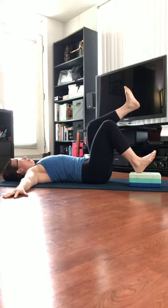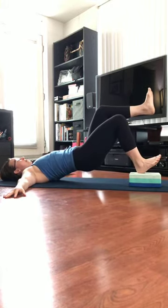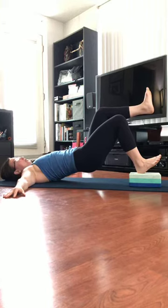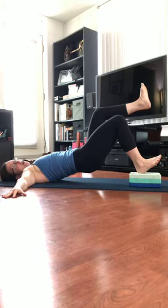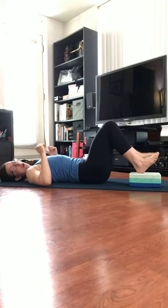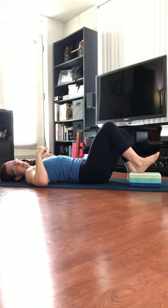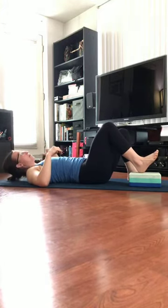Okay, so let's start with that iso hold again, just so you can build that connection. So arms where I want them. Okay, scoop the butt, and I'm going to push down, and I'm going to lift. Your weaker side is going to reveal itself. Okay, that's okay. Not everybody is going to be strong equally on both sides. Asymmetry makes you normal. Hold there, and then carefully lower down. You'll notice one side is going to feel more awkward than the other. Your hips are going to feel a little unsteady. That's fine. All right, so let's go for reps, and then we're going to move on up above our backs.